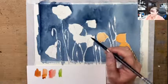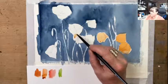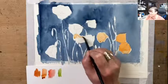Okay, so I'm going to come here. So this one's just sort of all mushed up. This poppy's all gone flippy floppy. So it's a floppy poppy. So I'm going to draw me floppy poppy.